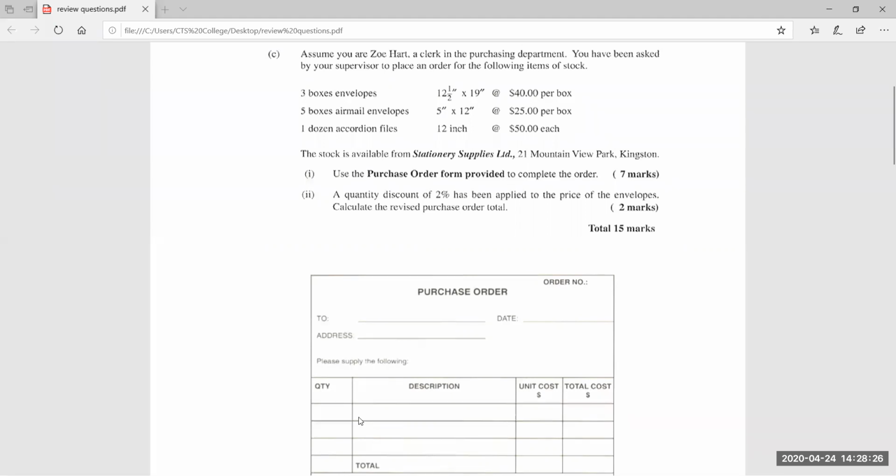Yeah. Envelopes. So here could just be boxes, envelope, and you could have the size 12.5 by 19. But only the figure goes in here. The quantity is just a figure, and the description will be worded boxes, envelope 12.5 by 19. 40 would be the unit cost. I'm calling on Suri to answer. Suri, what is 40 multiplied by 3? Or anybody who works out the calculation first. 40 multiplied by 3.